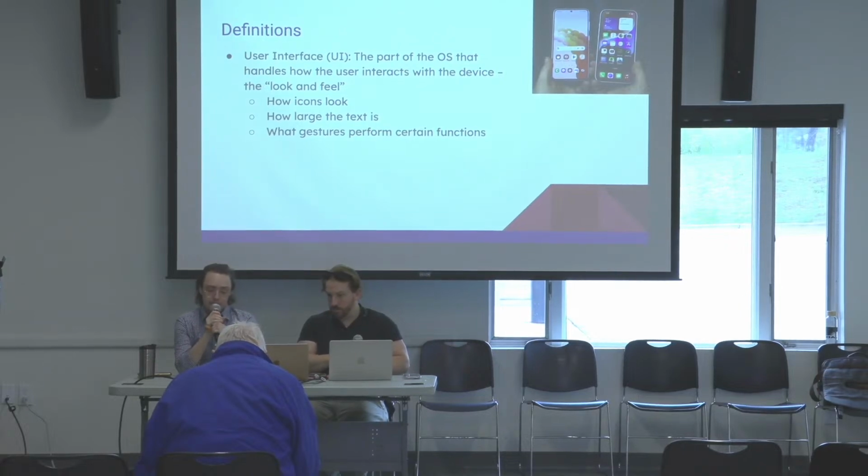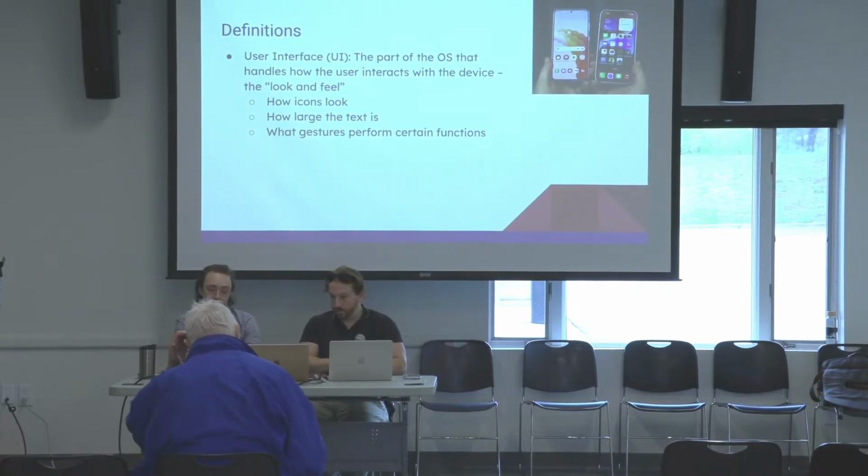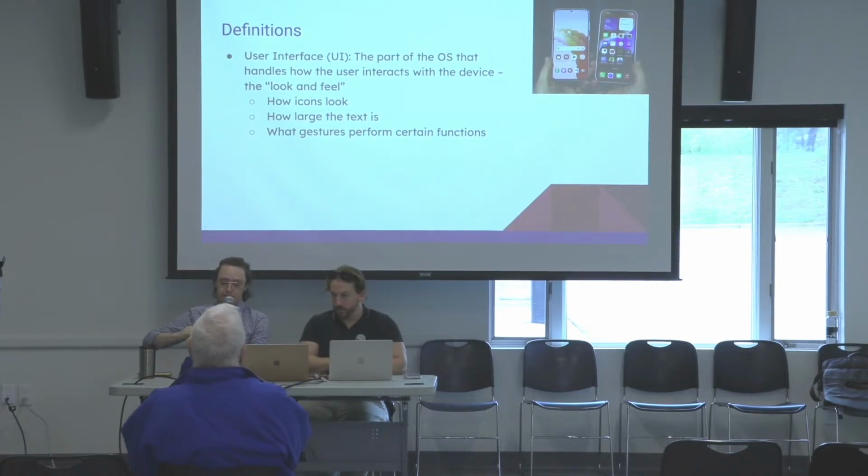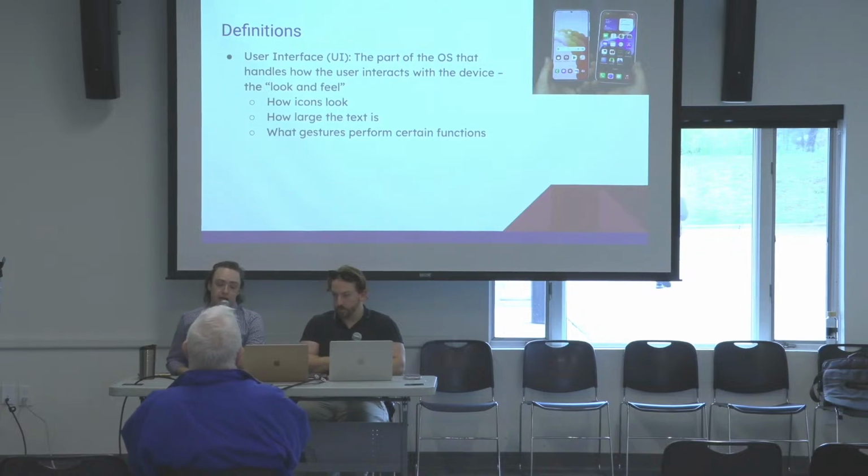On top of the OS, you have the user interface, or UI. So again, think of that as being on top of the operating system. The operating system does control the user interface, and that's the part of the operating system that handles how you interact with the device. So the look and feel.